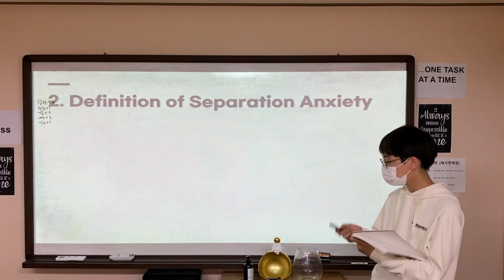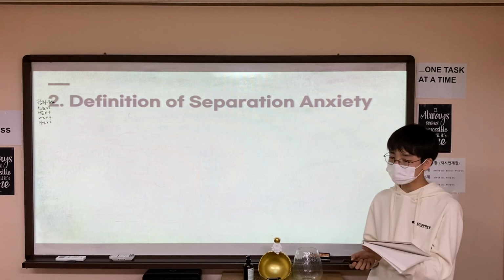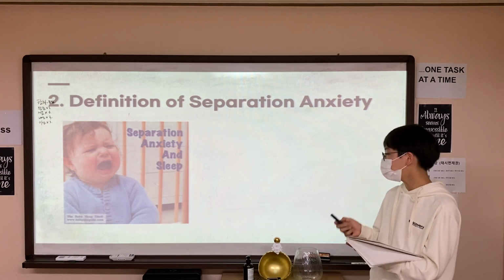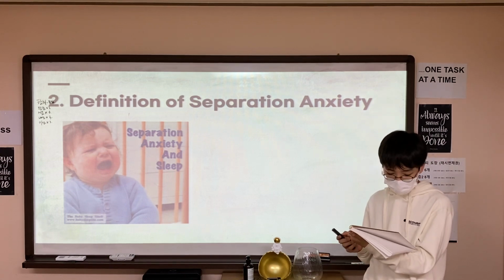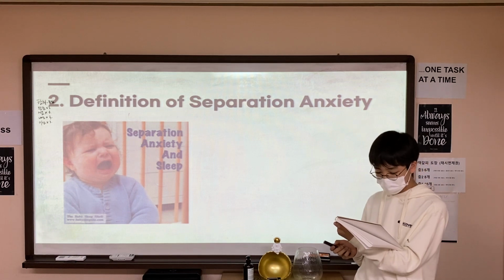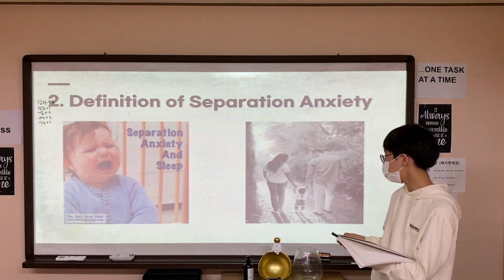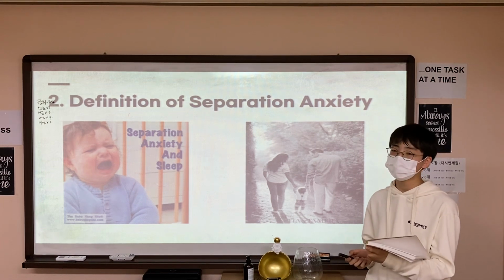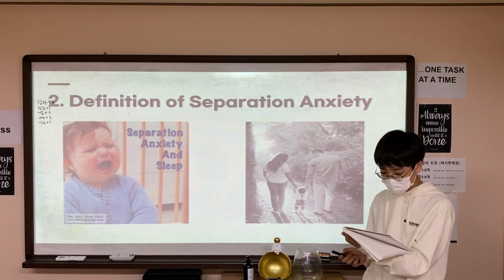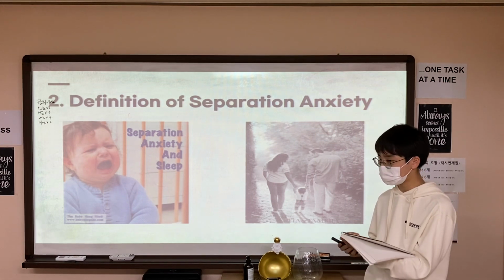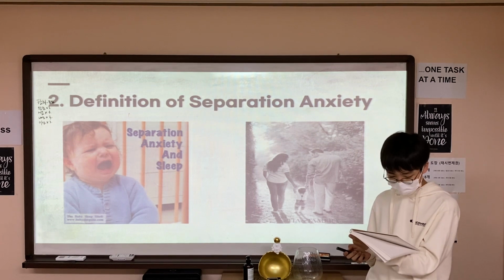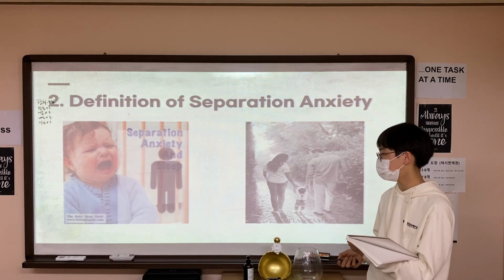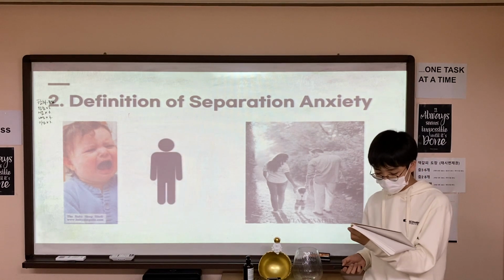Moving on to the second topic, which is the definition of separation anxiety. Separation anxiety is experienced by young children, and they feel strong fear or anxiousness because they are separated from their parents. It is experienced by children from 6 months to 3 years old, which is about the same period as the sensory-motor stage. This occurs because the baby now recognizes the people who are always with them, and it happens when they leave.